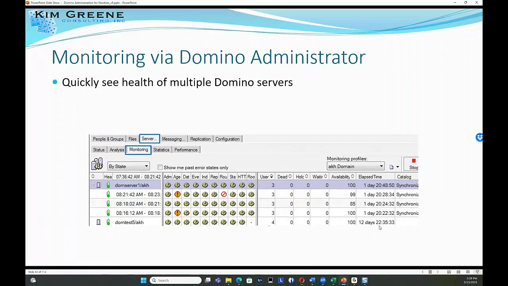So again, on that server tab, you click on monitoring, and you'll see here that it lists all of your servers, and it lets you see, at a very quick glance, what's going on with your servers. So we can see we have multiple servers listed, with 2 showing here, and it shows the tasks that are running, and then any specific statistics we happen to be interested in. And you can adjust all this, and I'll show you how to do that in just a moment.